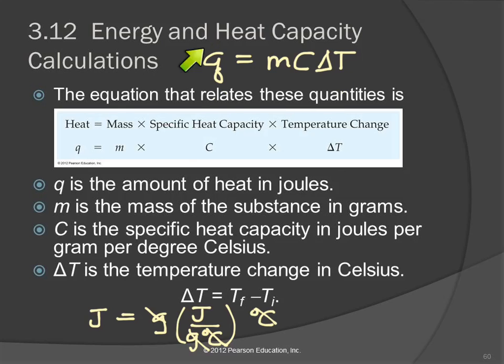This is an equation, and you can solve these problems thinking in terms of algebra and using the equation. But because of the units on specific heat capacity, it really suggests to you what you should do. And so if you forget the equation, you can use the units and just combine the numbers so the units work out and you can come up with the right answer that way.